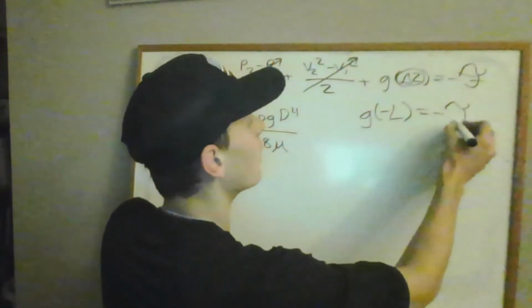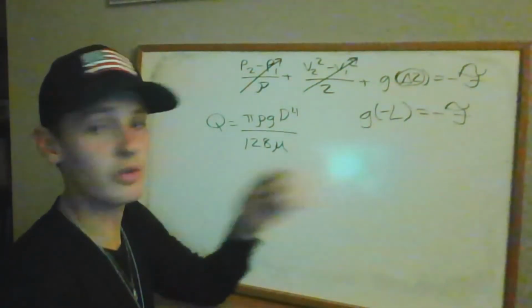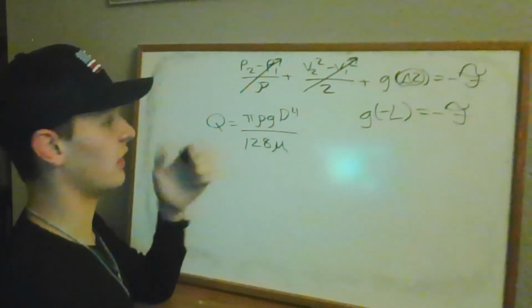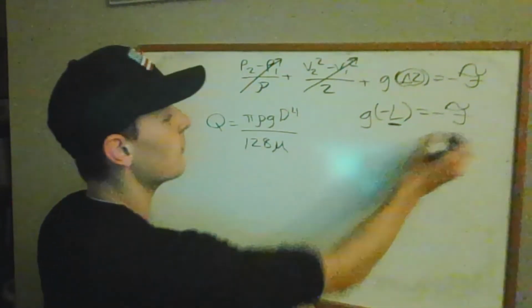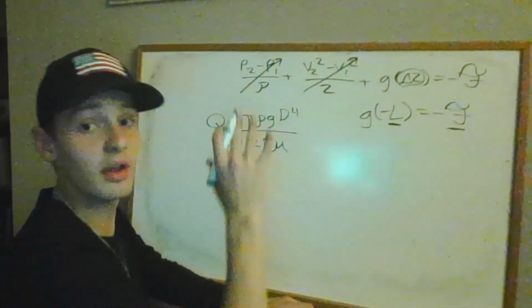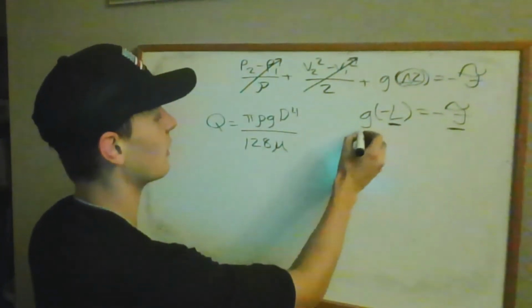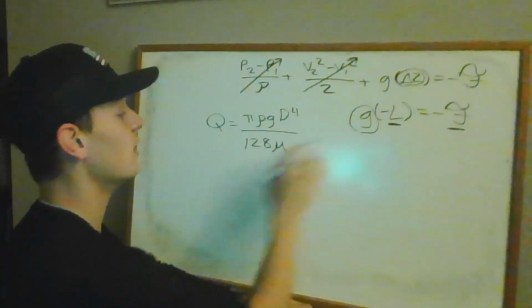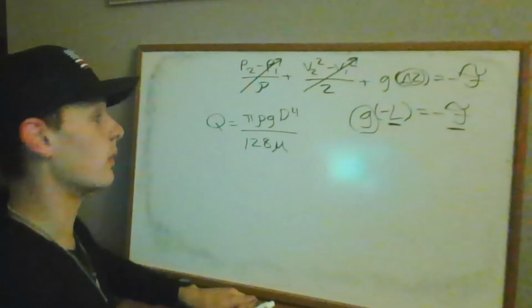So we have this expression here, and this is set equal to the frictional heating. Now this is really good. We don't really know the frictional heating yet, but we need to get an expression for it, and we can do that because we can rearrange this expression of the volumetric flow rate in terms of the acceleration due to gravity. And that's exactly what I'm going to do.